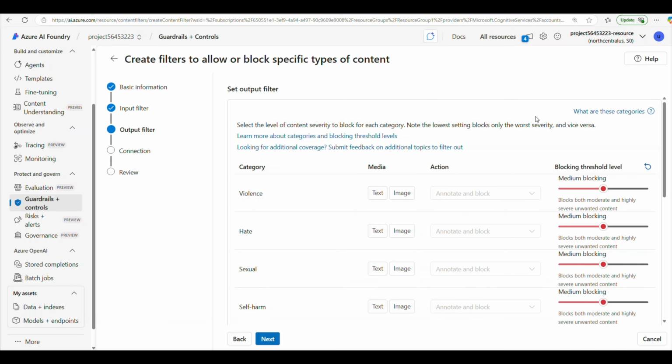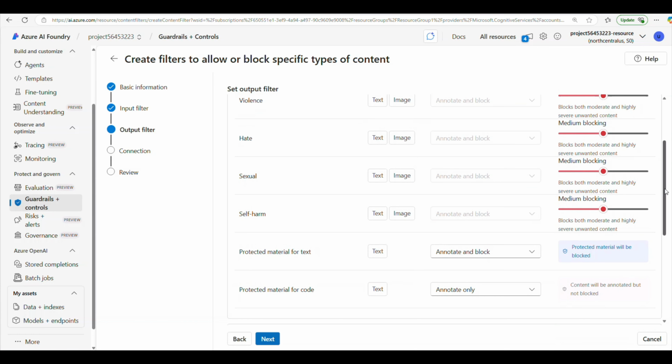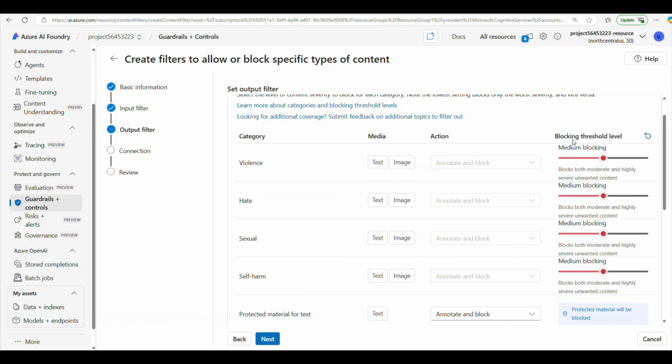Now it's coming to the output filter. Here are all similar settings as we discussed in the input filter. So here also let's select this. This is for the input filter, and this is for the output response.